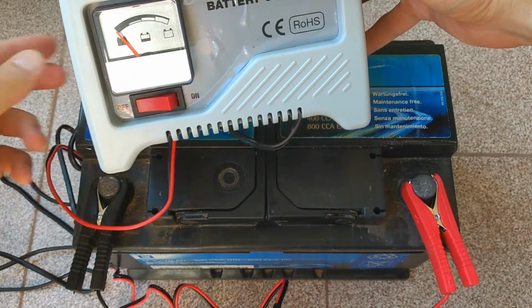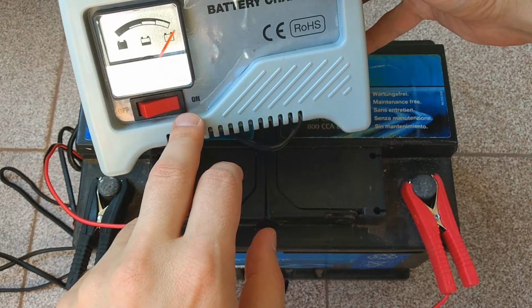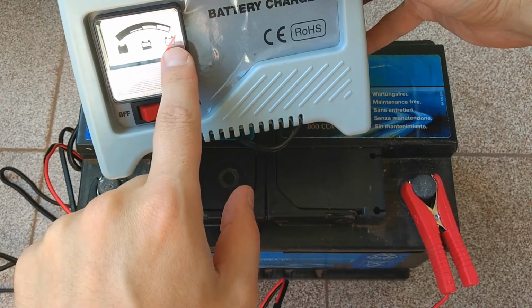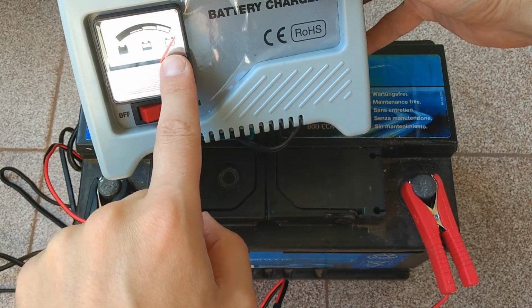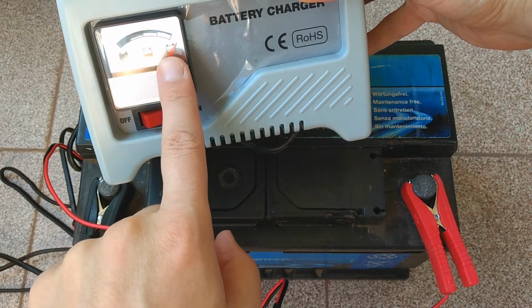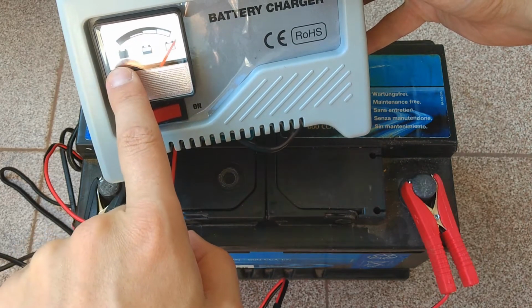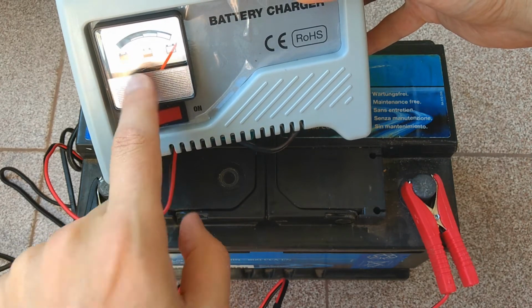Now let's power this on, and you can see now it's showing that it's completely empty. This is the icon for empty battery. This here is a full battery.